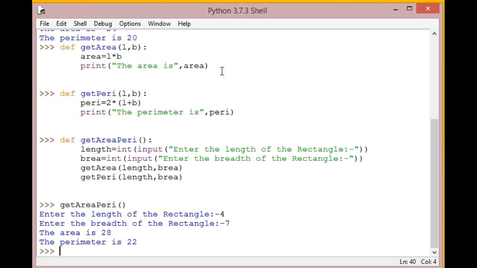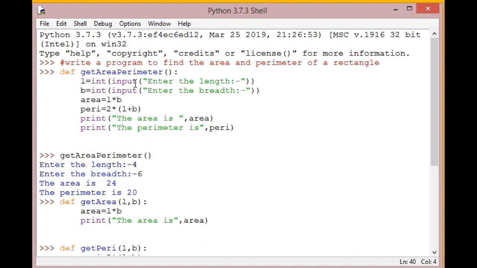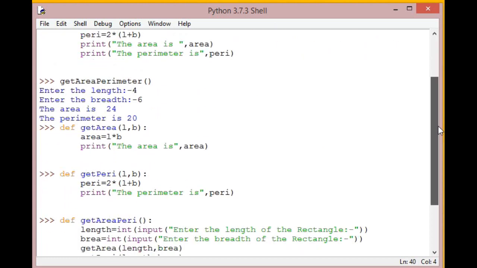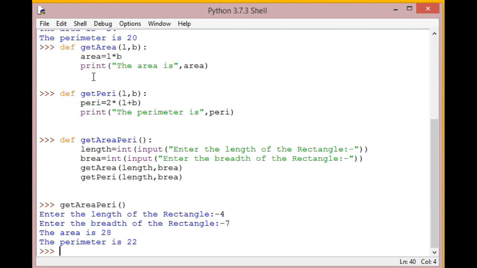Now you must be thinking, when a simple program can be written the way I have written in the first part of the video, why am I making it complicated unnecessarily? This is just a simple example where we have taken a sample program, but in the real world you will be making programs for complex problems. There it is always suggested that you don't take the whole big problem together, rather you break it down into smaller segments, and smaller functions are going to be the solutions to them. All those functions together are brought into one single function which calls them in a sequence to perform the final operation.